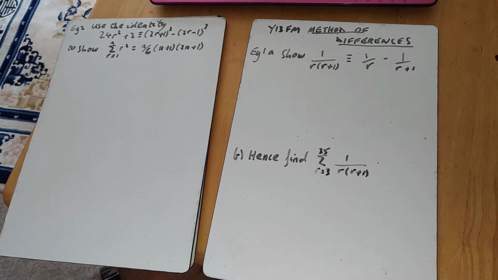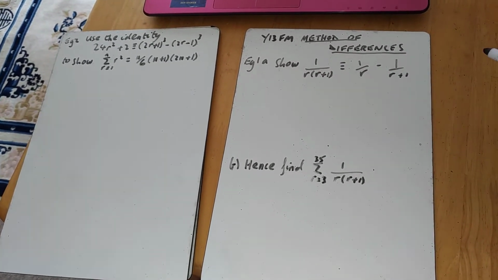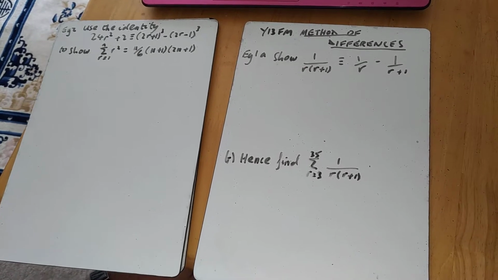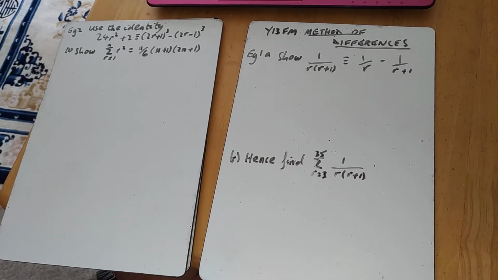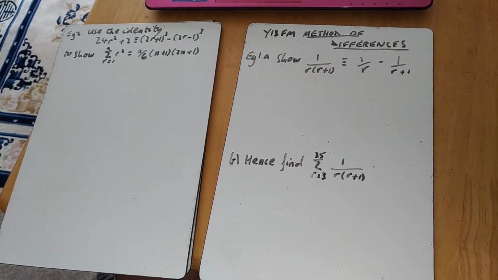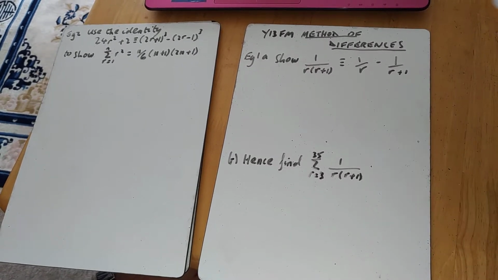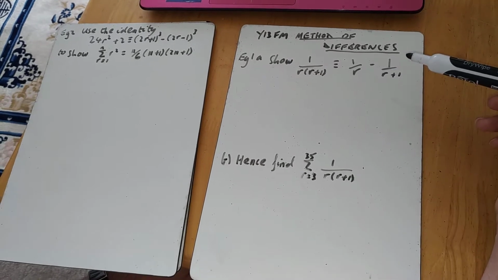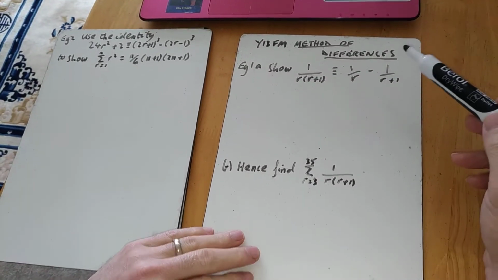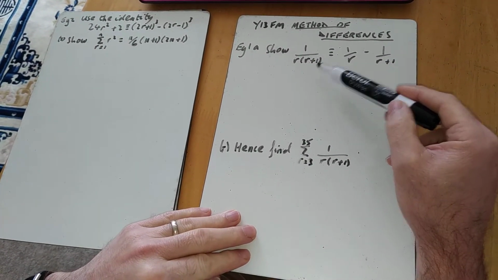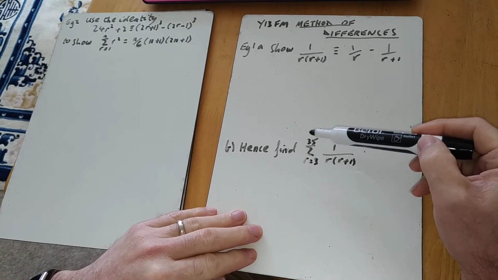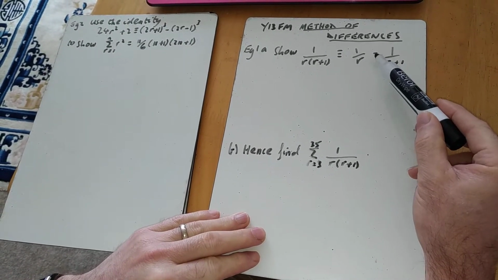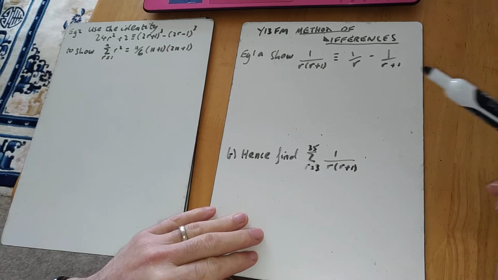Okay, today we're going to start our second chapter of the Further Maths Year 13 work, looking at series and summation of series with a method called method of differences. A lot of it is to do with partial fractions. So we've got an example here where we need to split up this expression as a partial fraction, and then we're going to use the fact we've got a minus here to do something called method of differences.